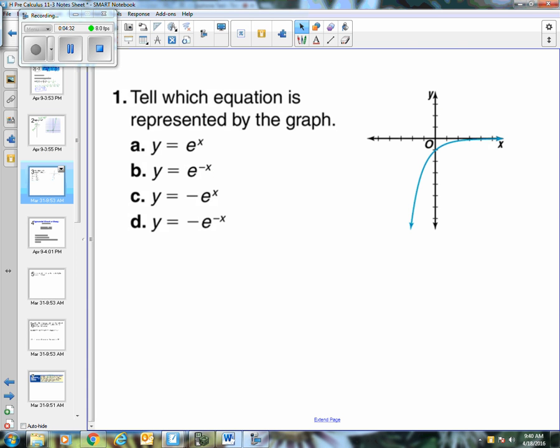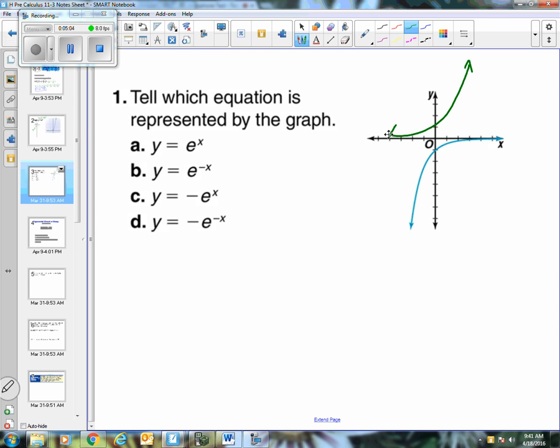I want to see if you can figure out what's happening in this particular graph. So take a peek at what's happening here. Our normal graph for e to the x would look like this. So maybe it's helpful to think about what that did. So what happened to our new blue graph? Well, it looks like it was reflected over the x-axis because it's below, but it was also reflected over the y because of the direction that it's going. If I just flip that green graph down, it would be doing this, which is definitely not what I have. It's flipped as well. So actually, it's reflected over both.